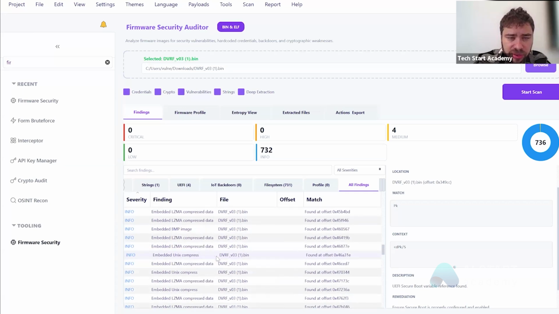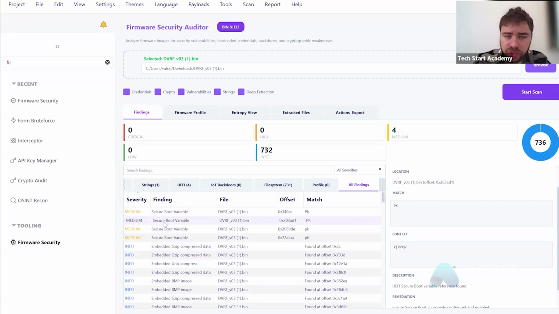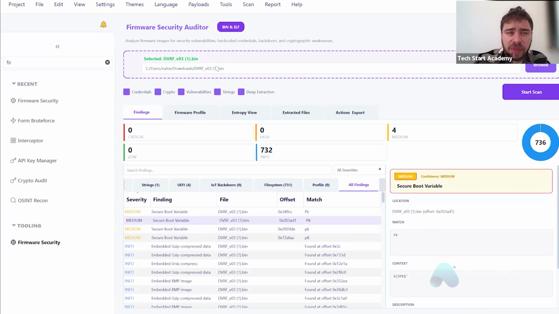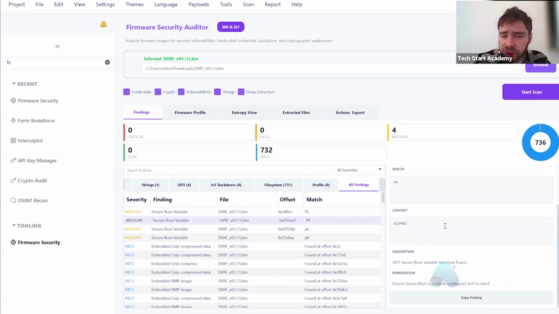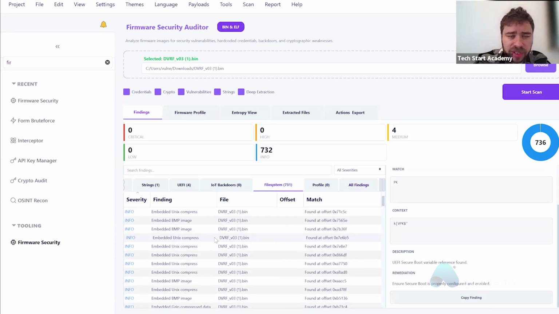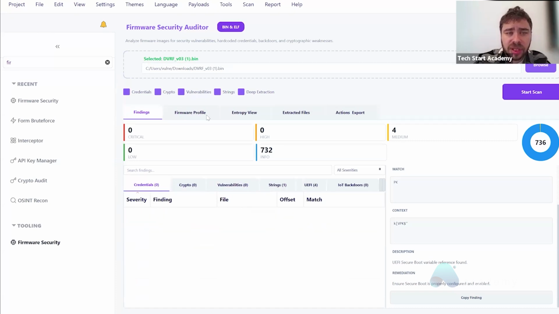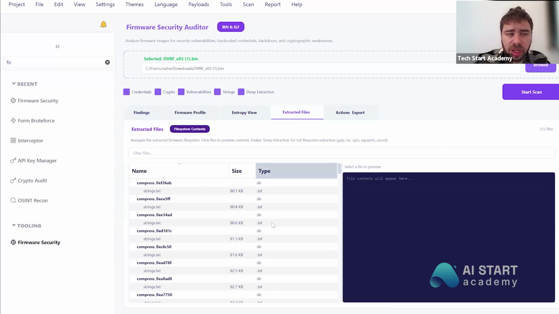Email address, secure boot variable. For example, this application has secure boot, so you can see where it is located. And you can also navigate to the file system and try to find something you are interested in, but we don't find any high or critical vulnerabilities here automatically. So we can see the extracted files.